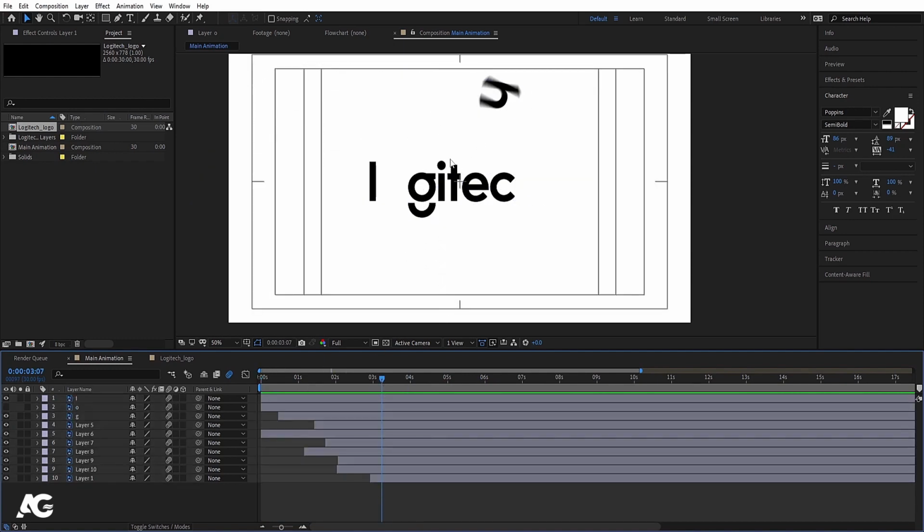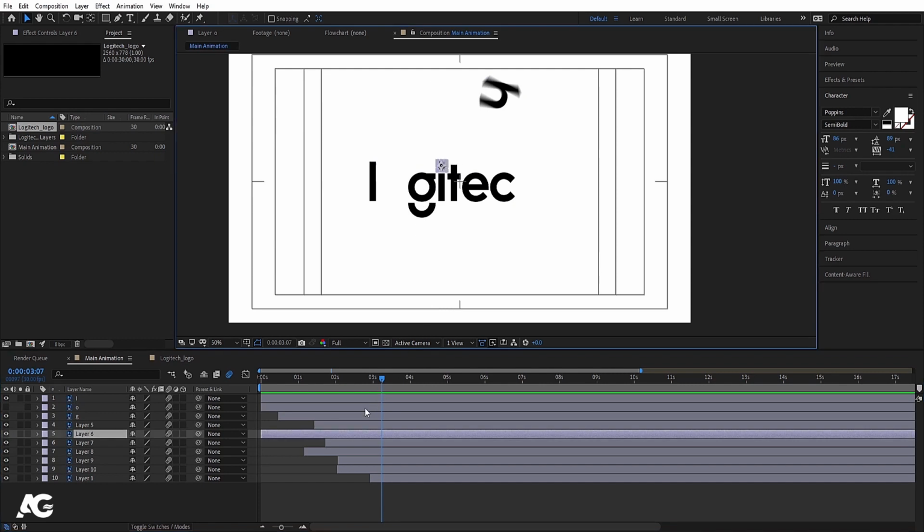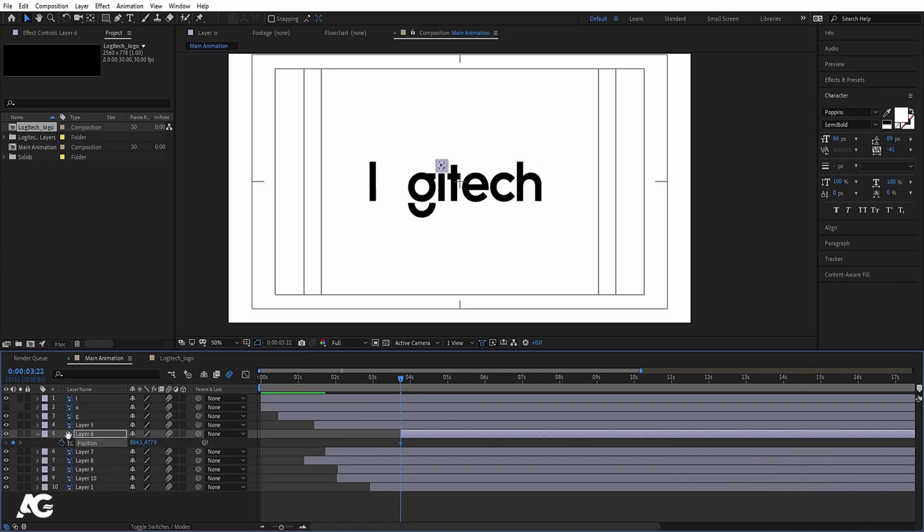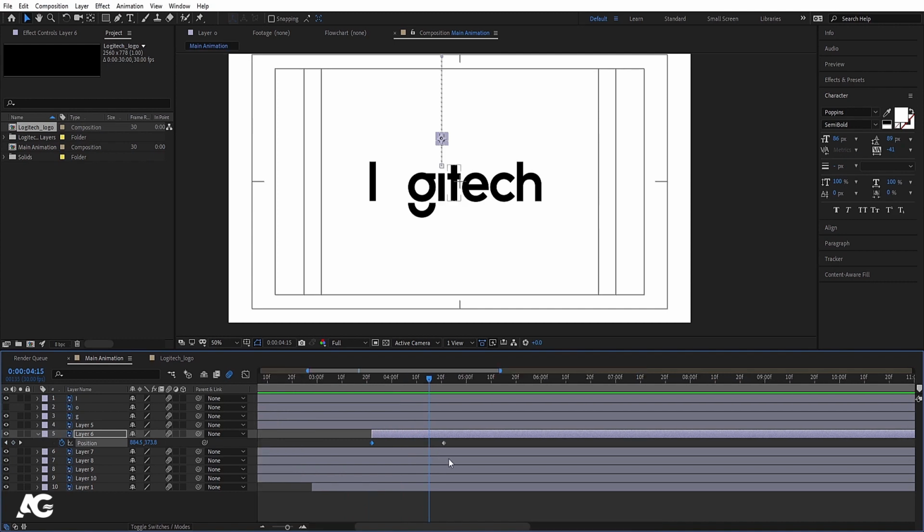Now we have to adjust the animation at this point. So I'll move this over here, press P for position, create one keyframe, go a few frames forward, create another keyframe, and initially move this upward. Let's move this keyframe over here, create one keyframe over here, and in the middle of that it should go upward.